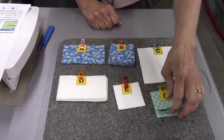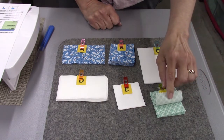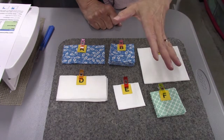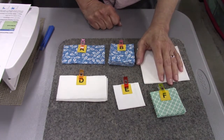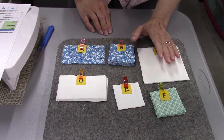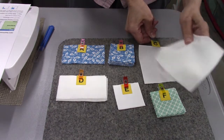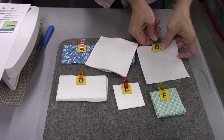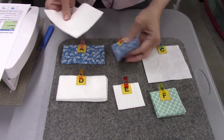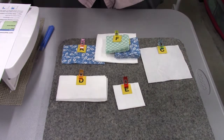For another one of these, if you like, you can draw a diagonal line on the back side of 4 of these, but I'm going to use a diagonal seam line on my sewing machine, which is basically just a piece of tape, so that I don't have to spend time drawing diagonal lines. So anyway, first thing we're going to do is make the square in a square unit. So I need to take 4 of the C units, get those out, and I'm going to need some B squares and some F squares. So let's go to the sewing machine and get started on this project.